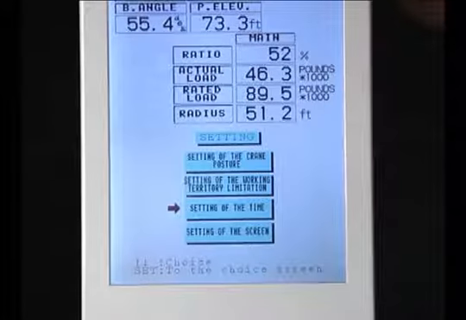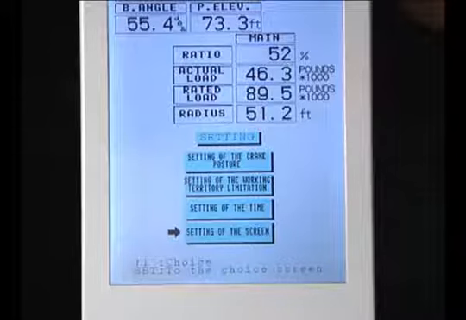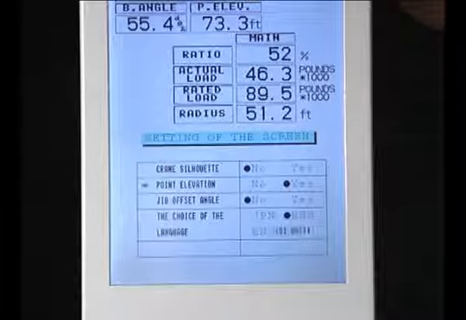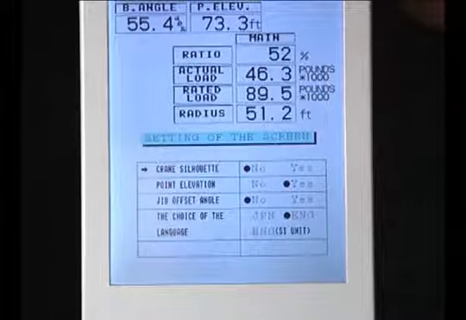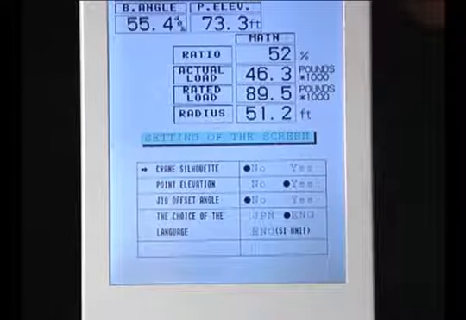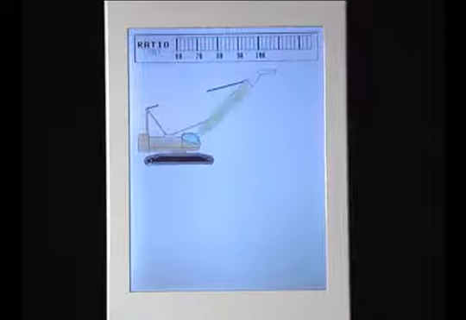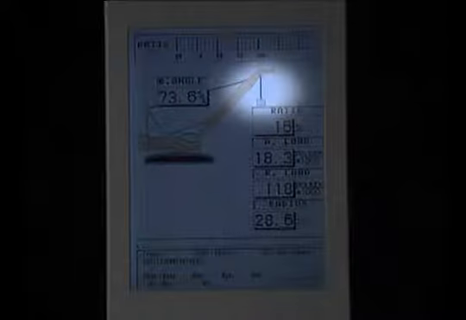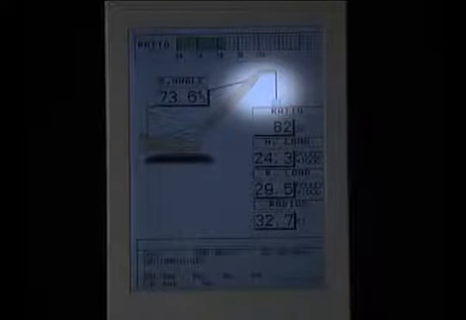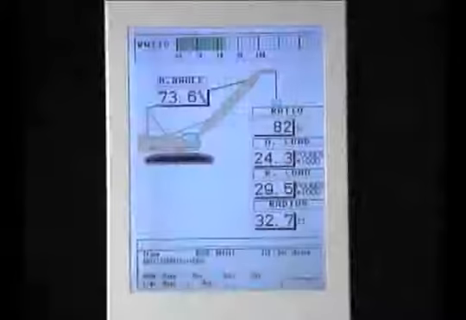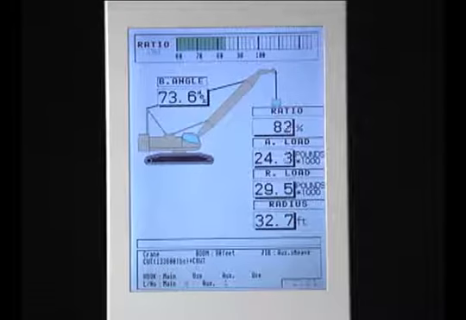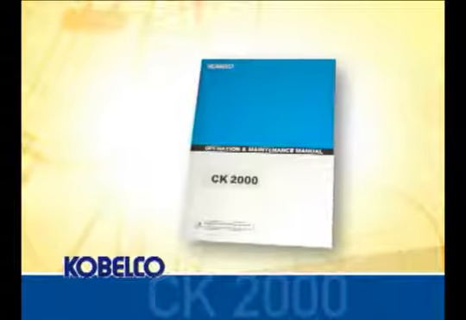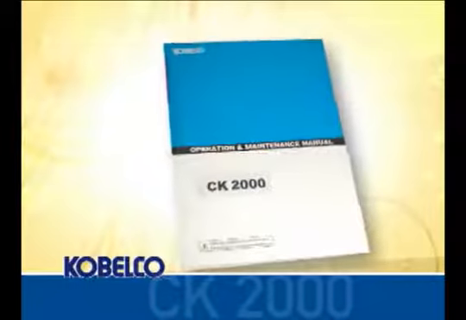Next is the Time and Date screen. The last item is Setting of the Screen. In the Setting of the Screen mode, the operator can choose a crane silhouette on the main display screen. To demonstrate this, we'll choose Yes and push Set. This gives a picture of the crane on the main display screen. In this screen, the operator must watch the load on the boom tip to shift when the mode button is pushed to indicate the use of main or auxiliary hook. This concludes the LMI section. More detailed information about the LMI can be found in the Operators and Maintenance Manual.